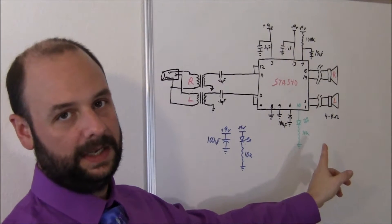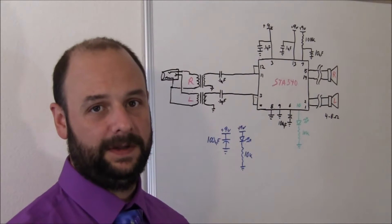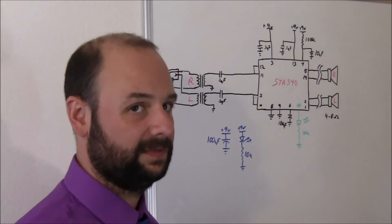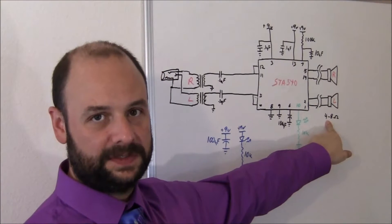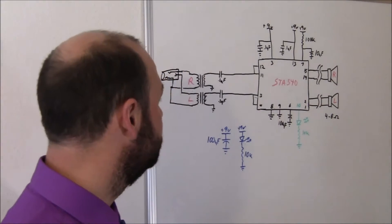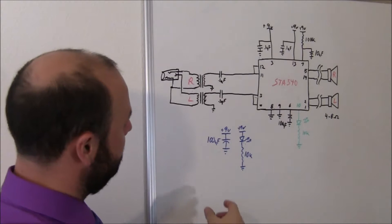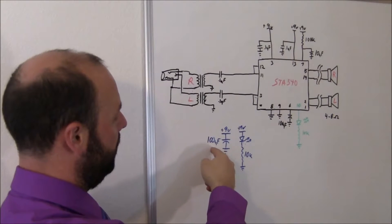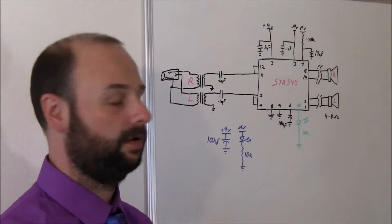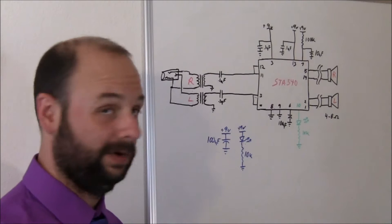The circuitry in green over here is something I didn't implement. That's why it's in green. This is a diagnostics out pin which means it can drive a load. You can put a simple LED on that running through a resistor so it can indicate if there's a short or if there's a thermal overload. Also I want to make note that this can easily drive between 2 and 16 ohms as far as speakers go. I wrote down 4 to 8 because that's what I was testing it against. No impedance matching needed — this chip is built for this. The final part of our circuit is filtering: just the main filter cap on the power rails, 100 microfarad. Anywhere from 100 to 1,000 is fine depending on how noisy your supply is. And then a little power indicator across the rail, which is just an LED through a 10K resistor in series to reduce the current.